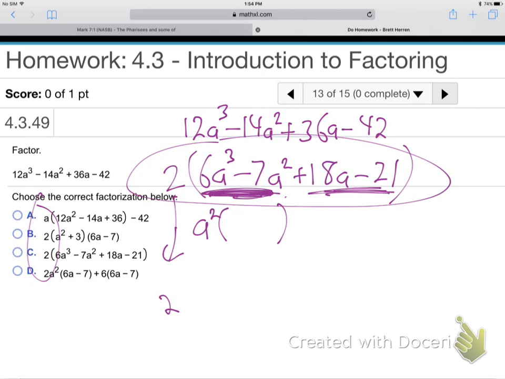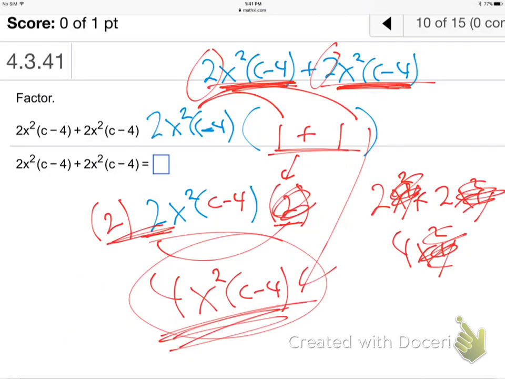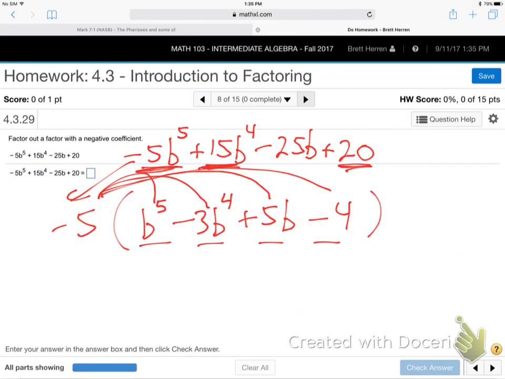It's just going to work. Back over here, you might think, Mr. Aaron, a while ago we did 4 terms, and that's a great question. You're asking even a better question. Right here, you might say, you didn't go on and do 2, 2. Yeah, I just knew it wasn't going to work. You could try it. Let me show you. Her question's real advanced. It's good. If you take out a b to the 4th here, that'd be b minus 3. You could start 2, but it won't work.